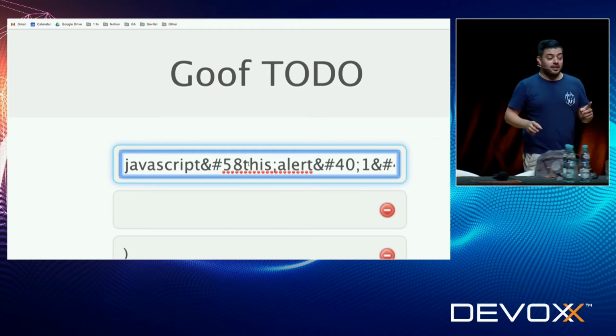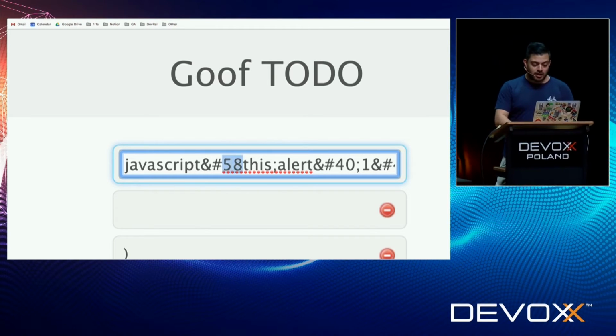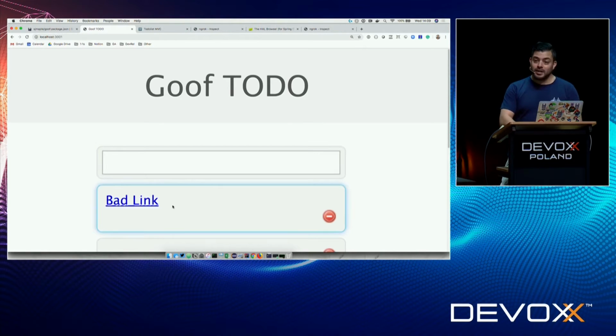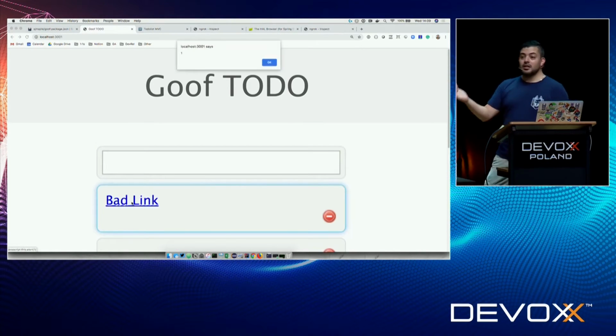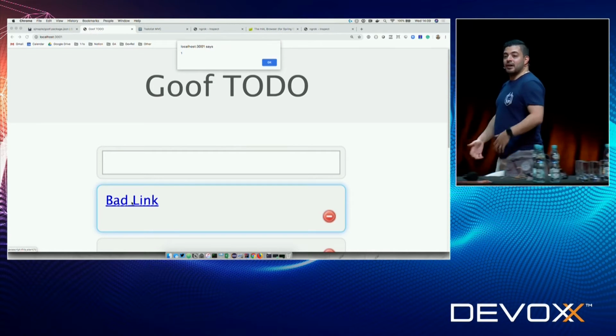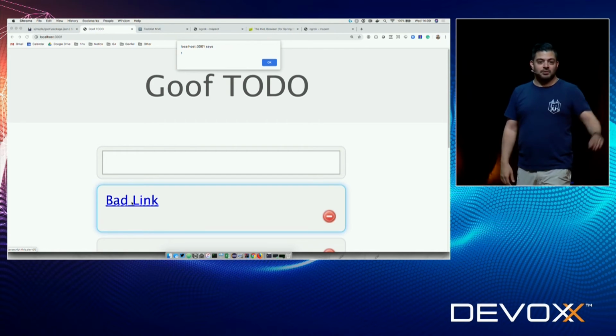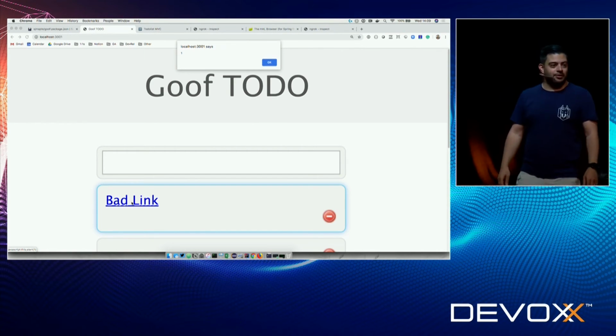But the browser is going to look at this and go, oh, look, that almost looks like a semicolon. Let me help you out here. I'll replace those 4 characters with a semicolon. And as a result, we get our bad link. And as a result, I can do 1. And if I wanted to now, I can get the document, and I can get your cookie, and I can send your cookie to my horrible server, which is probably running on my mother-in-law's AWS account or something like that.